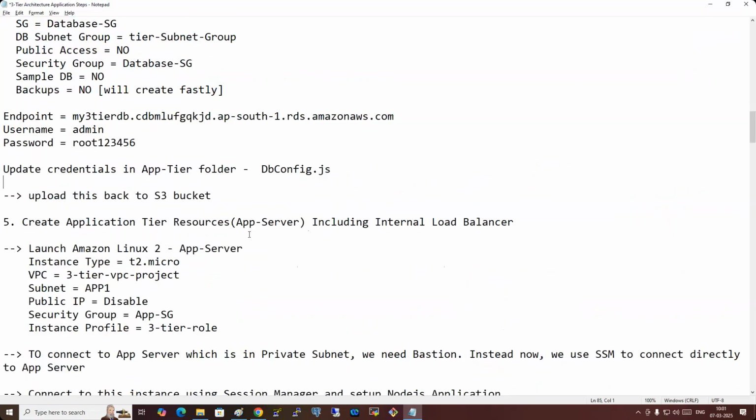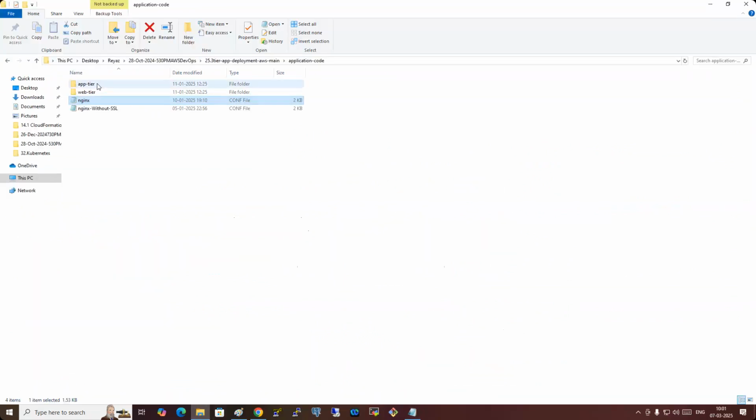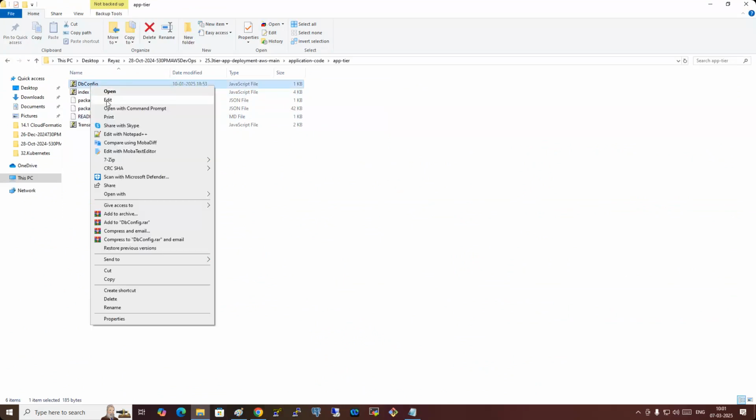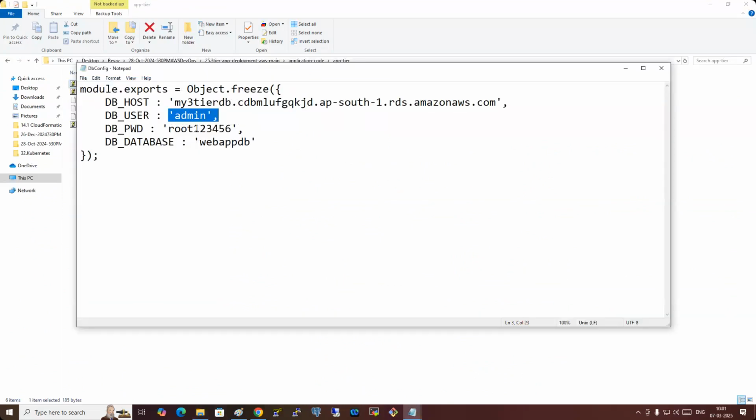Meanwhile, okay, let it create first. And then here in our app tier, so we have DB config, no? So let's edit that. And the username I already gave, what? Admin. Password I have given here, root123456. And then here my 3-tier DB I have given already.